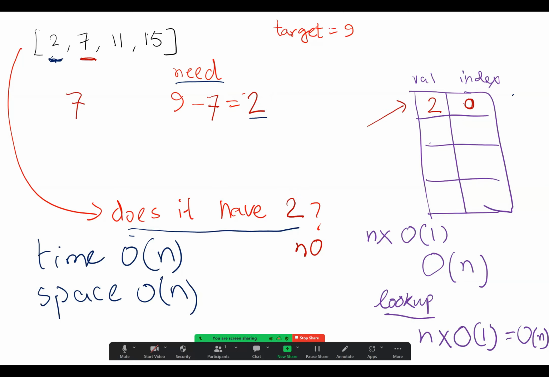We go there, and now the answer becomes yes. We already know that we are at index 1, and from the hash map, the index that we get is 0. So the result is indices 1, 0. So that's the optimized solution, and we'll go to the code.